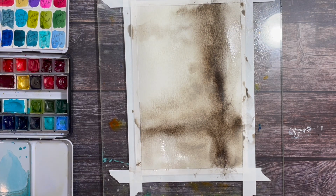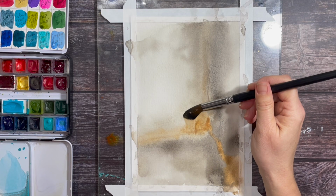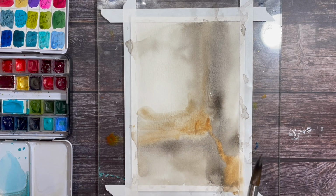I'm going to come back in with some French ochre, and I did it. I forgot to turn the recording on when I added the French ochre, so I'm sorry about that. But what I basically just did is added a very light initial wash of it, and now I'm going to come back into this area, add some water, and then I'm going to brighten up those areas where I added the French ochre.